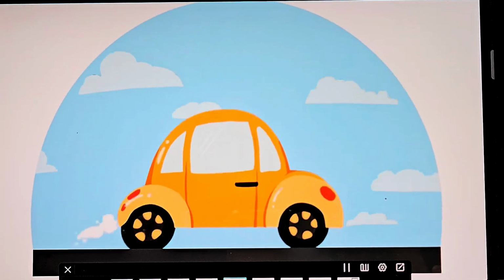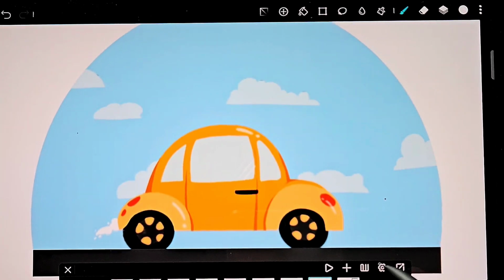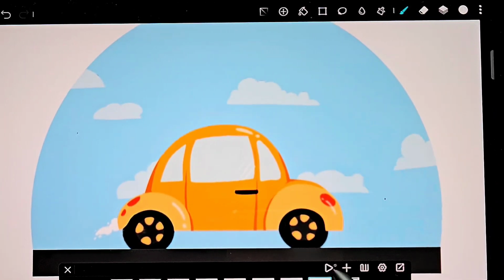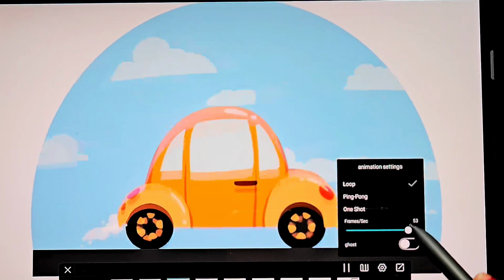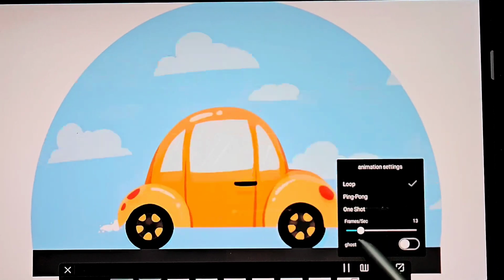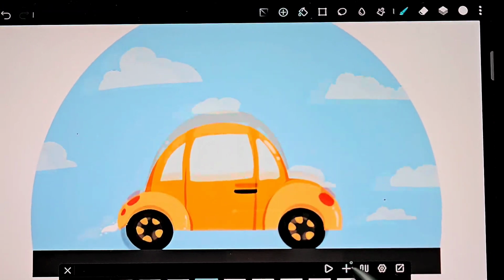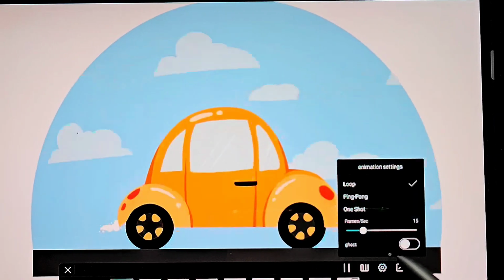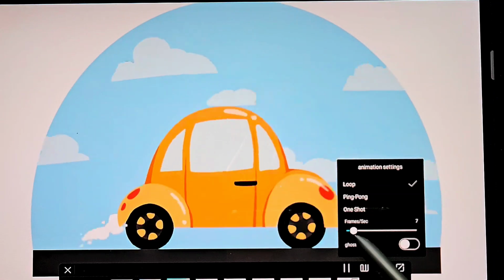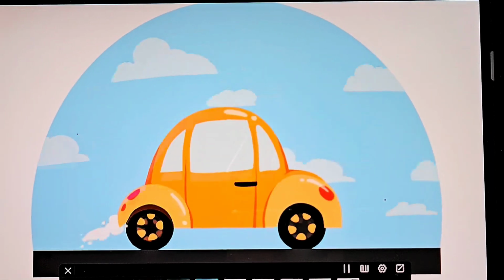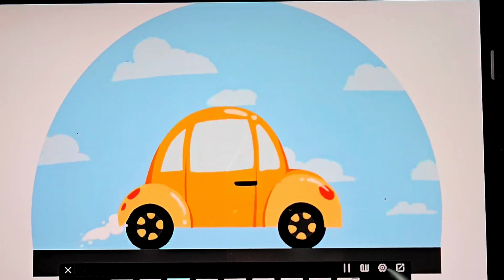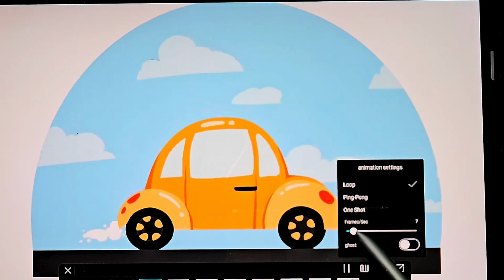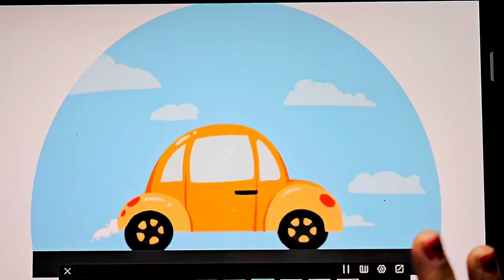So I'm keeping it as one shot, which means it is going to play only one time and not repeat the process. For animation, keep it on loop and keep the frame rate per second anywhere between 6 to 12. I feel 13 is too fast. I'm going lower here, so keeping it as 7 or even 6 works well. Okay, I'm keeping it as 6.